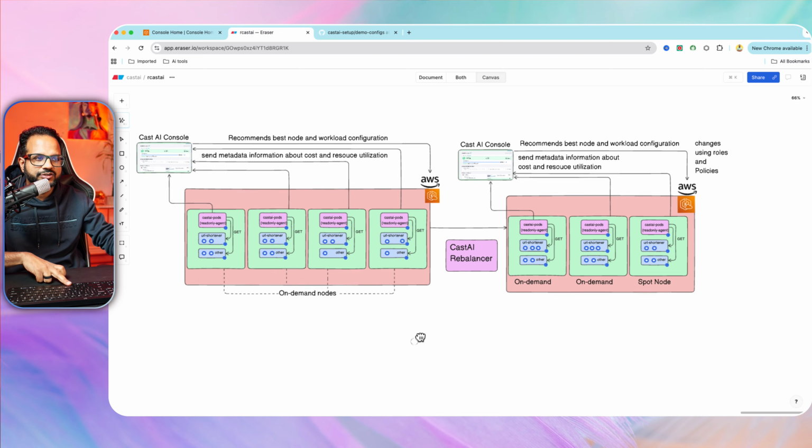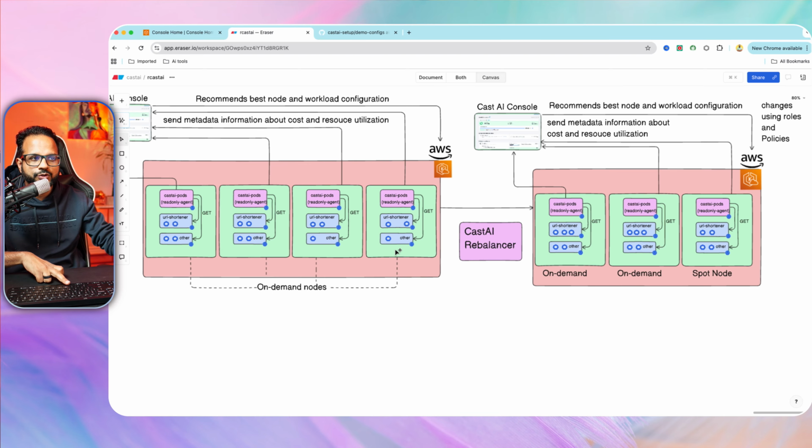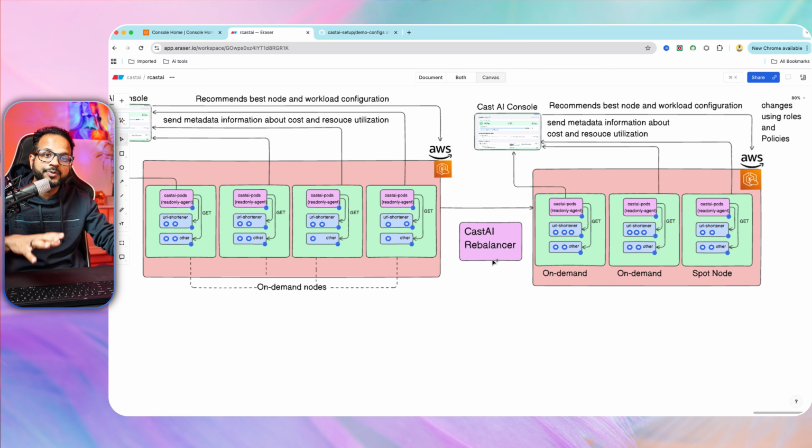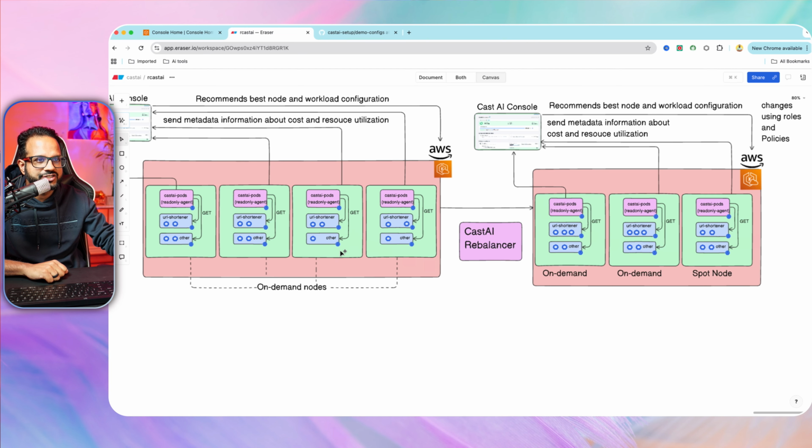Earlier, you see, there were 4 nodes. Now it has changed it to 3 nodes as per the best practices, and it's just an example, right? It could be that earlier there were 10 nodes and now it changed it to 4 nodes. Anything, whatever it finds as a recommendation and optimization, and whatever could save the cost without compromising the performance, it will make those changes.